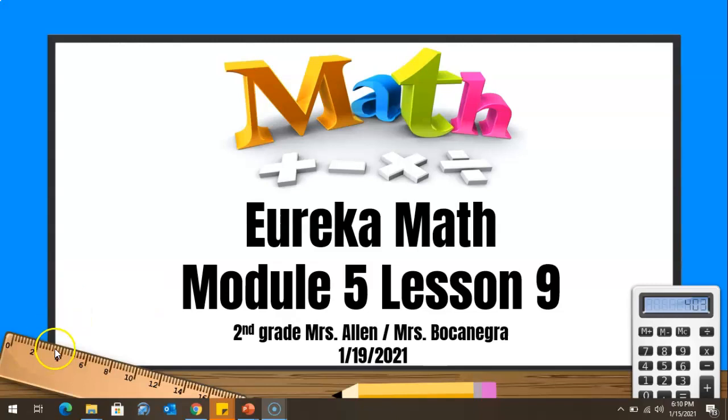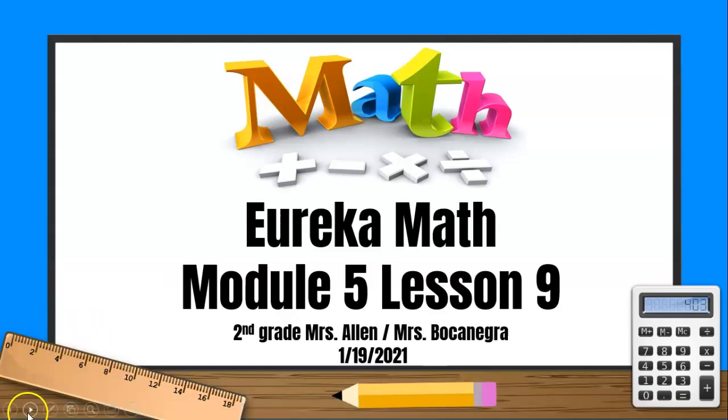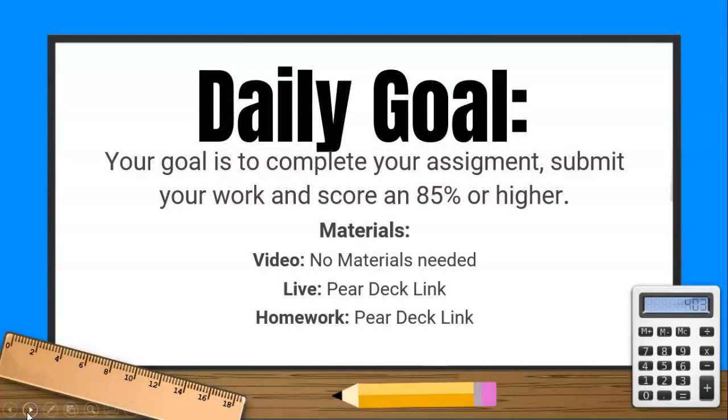And today we are doing Module 5, Lesson number 9, boys and girls. We're going to continue practicing the same skill that we've been doing about addition with the chip model. So, what's your big goal, boys and girls? Remember, your big goal is to score 100 in your topic quiz on your mid-module and our end of module. And you do that by doing all your work.